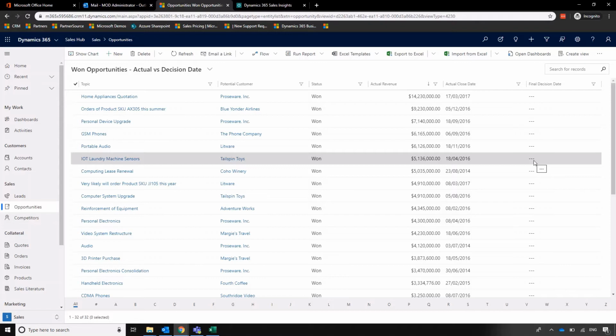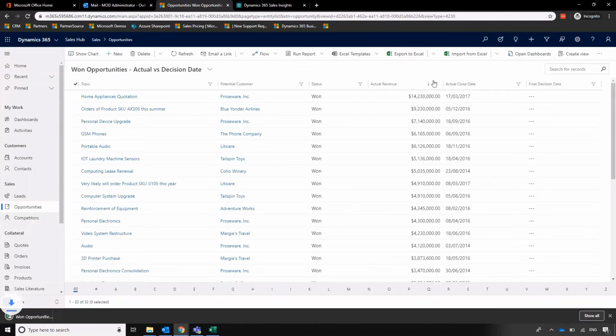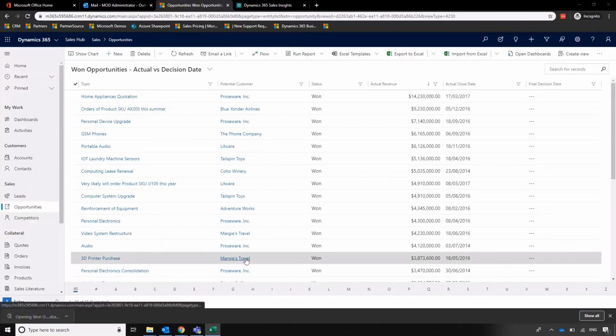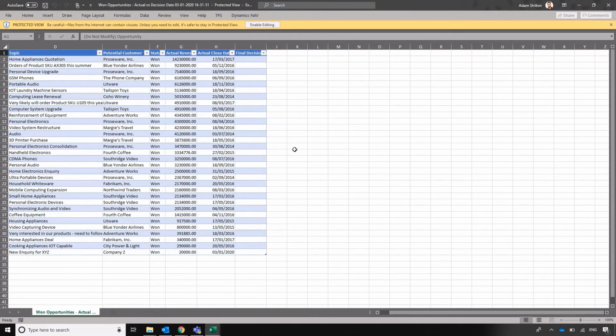Okay. What we can then do is we can export this information, i.e. mirroring this custom view that we've created to Excel. So I'm going to export to Excel there. I'm just going to click on the spreadsheet here. It should open that up for us. There we go. Excellent. And we can see that view, including that custom column that we've got.